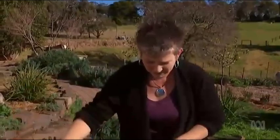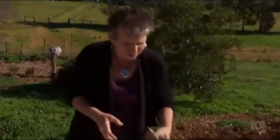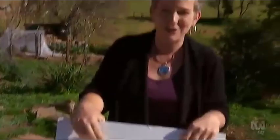Like any project, it's good to get all your materials ready at the start. One of the great things about this is all these materials have been bought secondhand from op shops or salvage yards. Now, for a start, you need a good picture frame. A nice sturdy one, and one that's wood is perfect. I've got some chicken wire left over from another project. Down here, I've got some wood that's suitable for being outside and a piece of heavy-duty plastic, or you can also use exterior ply.